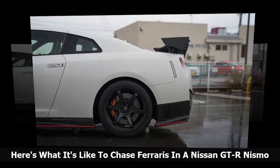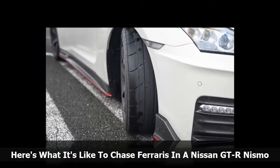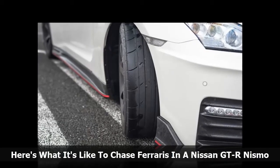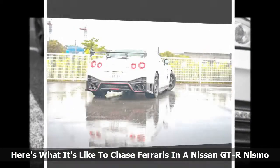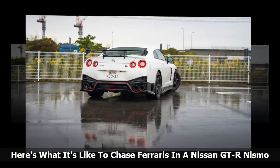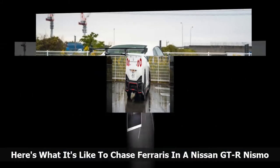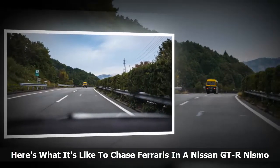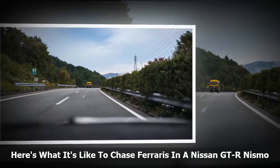We later found out the owner of the white F12 TDF actually has a silver 2017 Nismo as well, which made sense why he was hanging around us for some time. As we pulled into the small traditional township of Matsusaka, the Nismo received a bit of attention as well. Following a California T488 Spider and F12 TDF, you wouldn't expect a Nissan to get lenses pointed at it too, but it did. If you want attention from high school kids and middle-aged salarymen, this is the car for you.